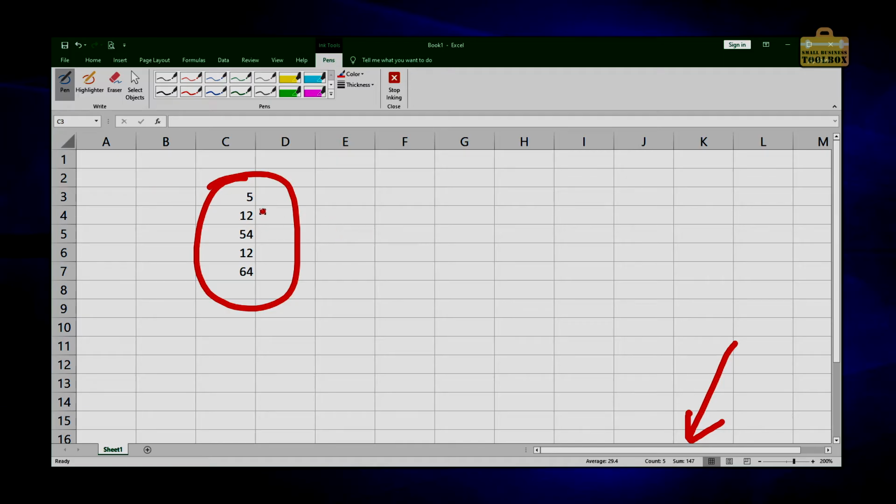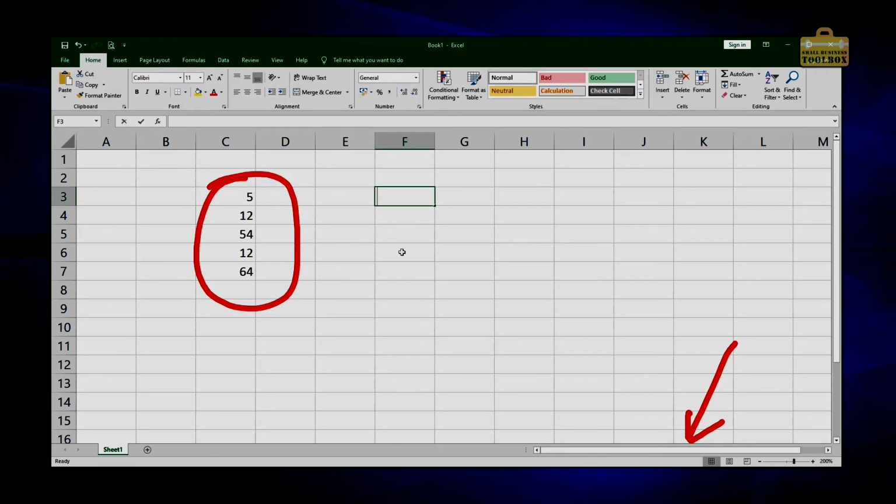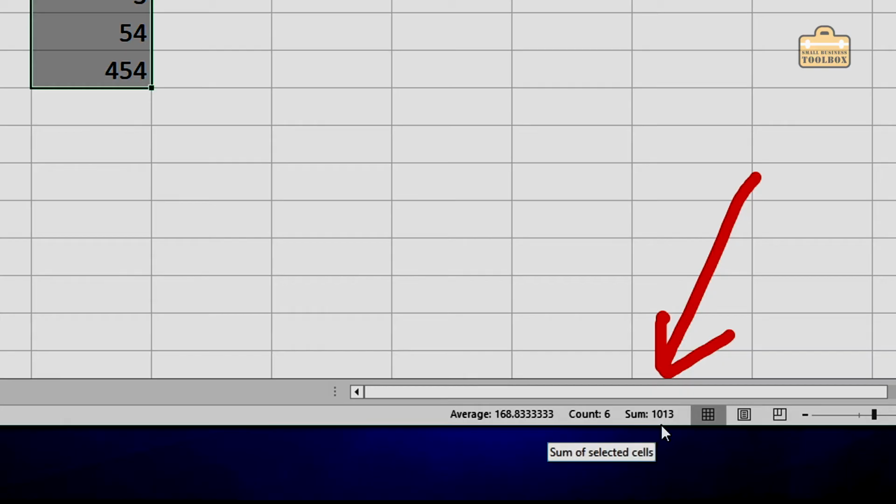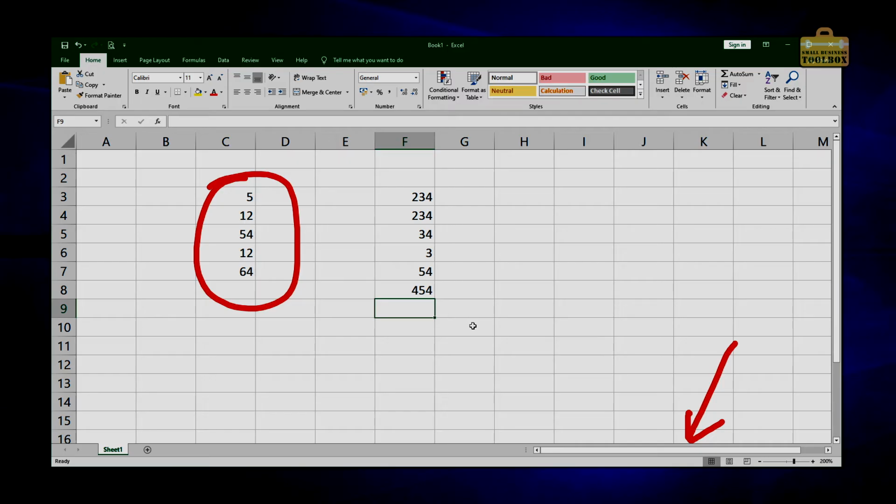So there you go. If you want to do an average across a bunch of numbers, or you want to add them up, you don't even have to add any formulas or anything fancy like that. I'll show you again what I did before. Type a bunch of numbers in, missed one, and just drag a box over them. Simple as that. Start at the top, drag to the bottom, and there you can see those numbers add up to 1,013. The 6 numbers, and the average between all of those is 168.833 recurring.